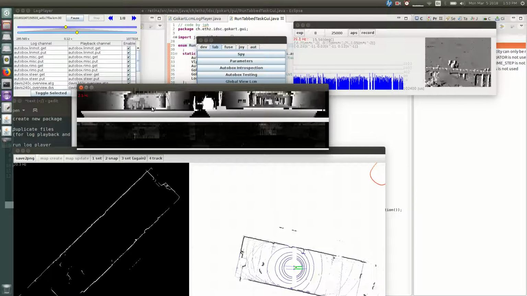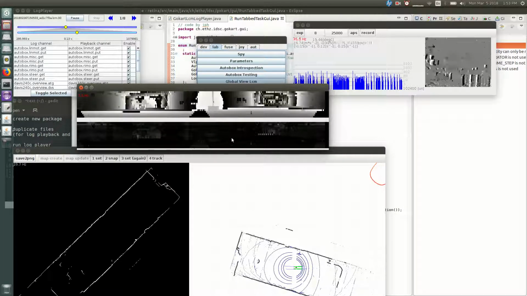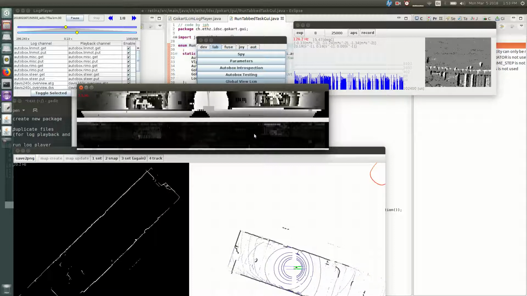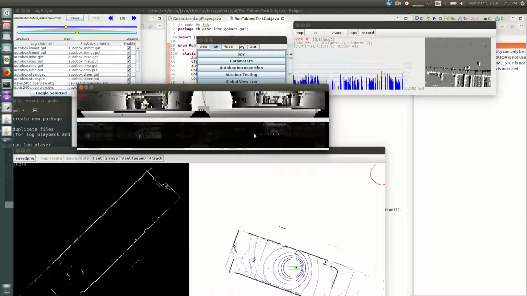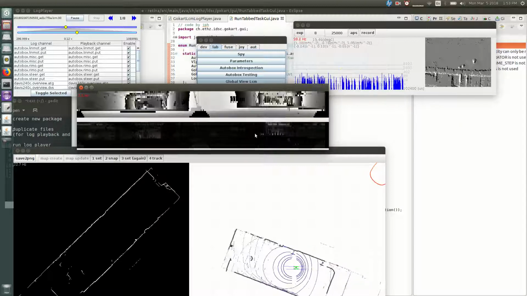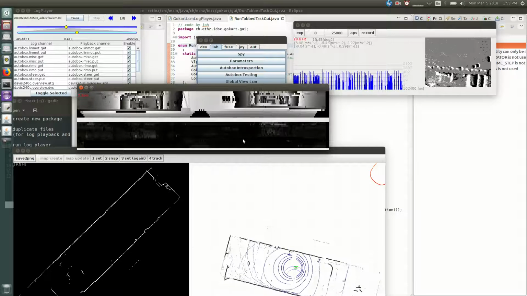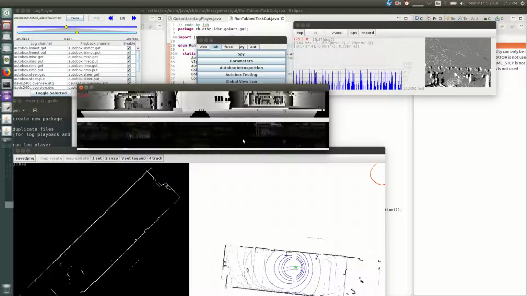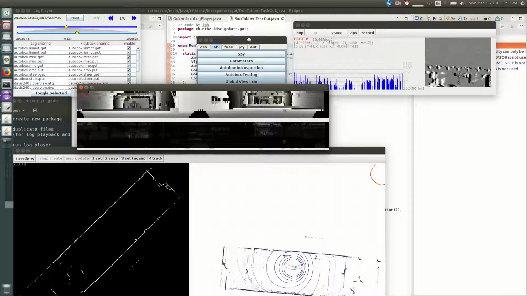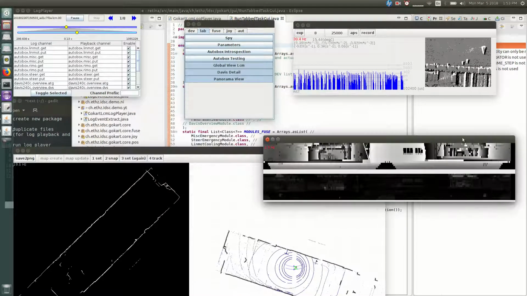The top window is distance, and the lower image is intensity of reflection, because that's part of the information. It's not only the depth but also the intensity of the reflection.